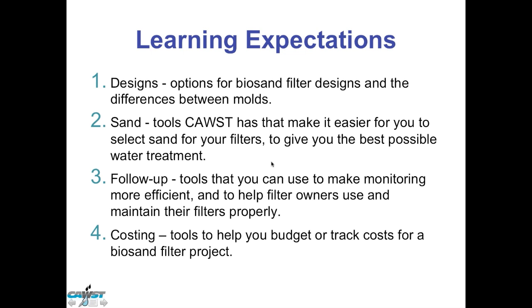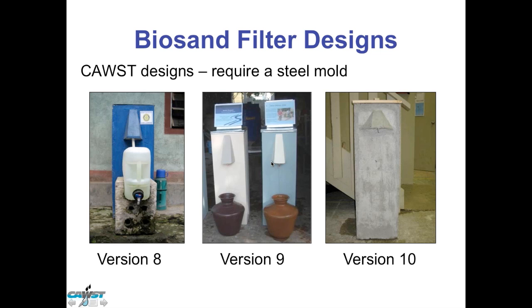So CAWST has had several different versions of Biosand filters. The first being version 8 back in about 2001. And now we've progressed through. As we get new research, we periodically redesign the filter, and we're currently recommending version 10 filters. So there are a few differences. They are essentially the same in function.